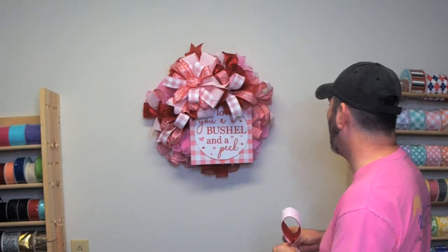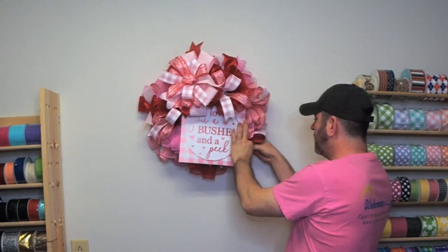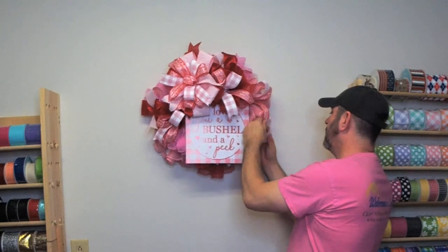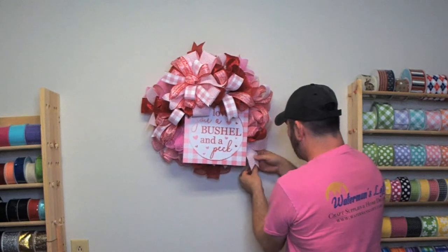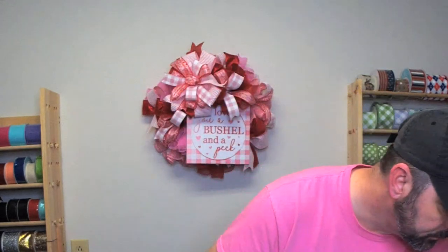So I am going to go on the hunt tomorrow or one day this week for some heart picks. And that is what I'm going to do. I'm going to add some heart picks to this. Because I love it. It's a cute wreath. It really is, y'all. I'm not even playing. I love the wreath itself, but I just want it to have more. I want more! So. Yeah. Ooh, I don't have a dupe.